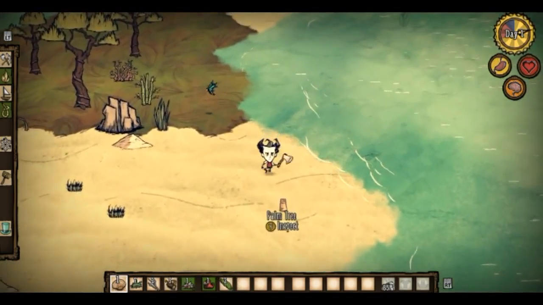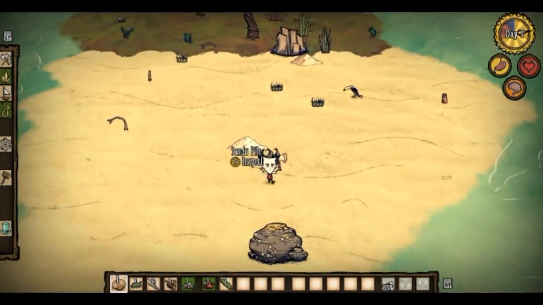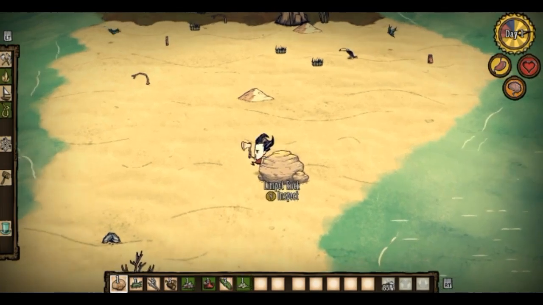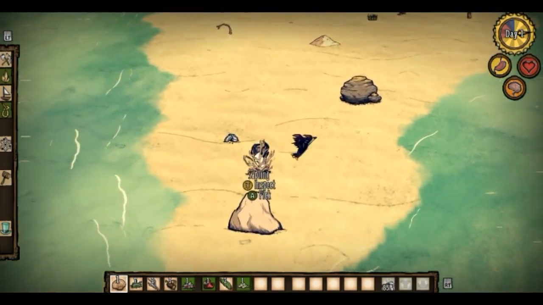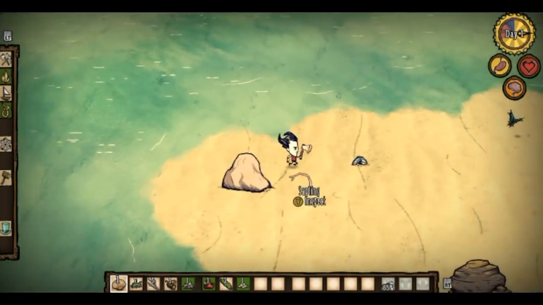Can I attack this bird? It was a toucan and he left. Oh, if I had a shovel I could dig in that probably. Limpet rock. Okay, I don't know what I just picked off of that, but cool. Got some saplings.